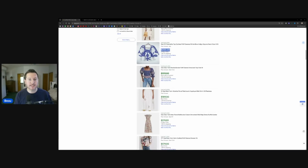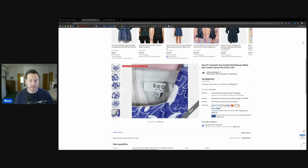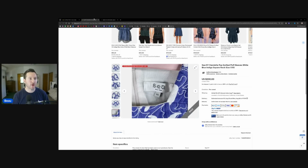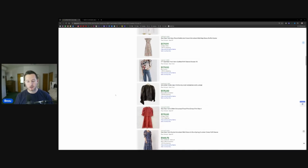That is crazy. Let's take a look at the tag. This is not helping anyone if we're not looking at the tag. So see New York. You see New York. That is what we're looking for. Anytime you find that brand, take a photographic picture in your mind, implant it, and there you go. See New York. Some of the most boring, ordinary looking brands and labels have the most boring looking label.